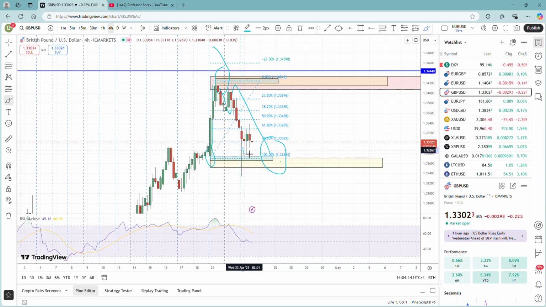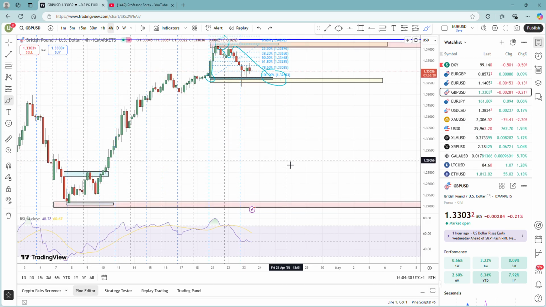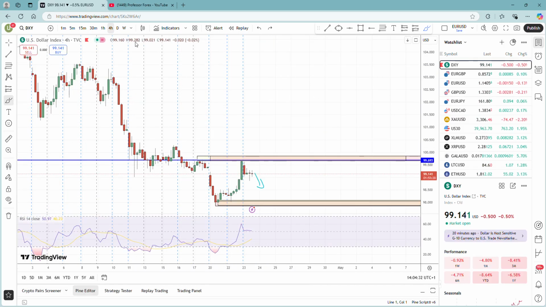Again, rejection, rejection, rejection. I see price retrace, and then before it goes back up here. So remember, daily support, H4 resistance. Price will move from one level to another. Simple as that. Once it gets close to this H4 resistance, we can take a buy trade. And I'll show you exactly how.